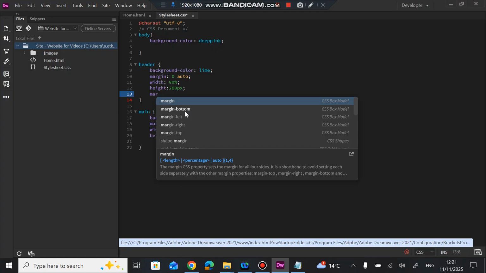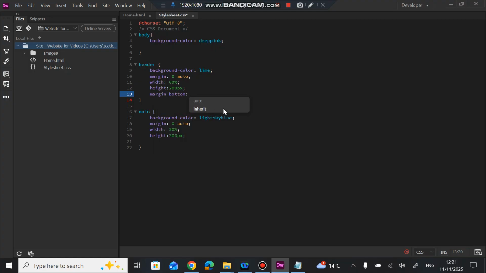So I want to put the margin at the bottom of this header. Okay, and I just want to have 20 pixels. You always have to put that. Pixels are just a sort of measurement in websites, and you get used to using them. You can see the height is 200, so you can see how much that is. 20 is a tenth of that. Don't forget to put the semicolon at the end. Generally, if you don't put it, it sometimes flags it, but it's really useful to remember that.